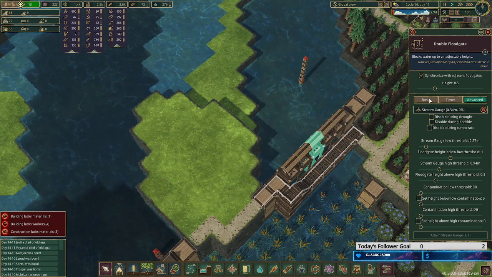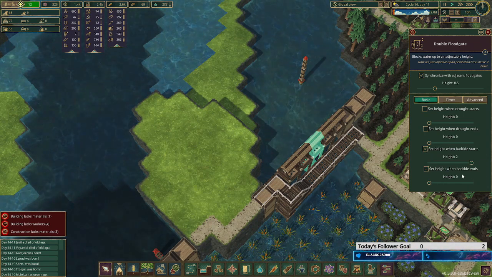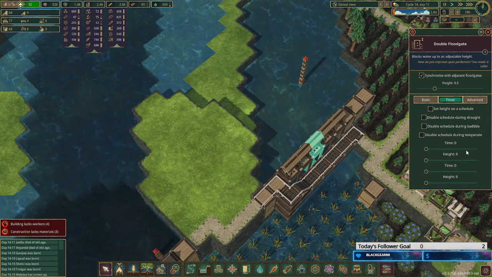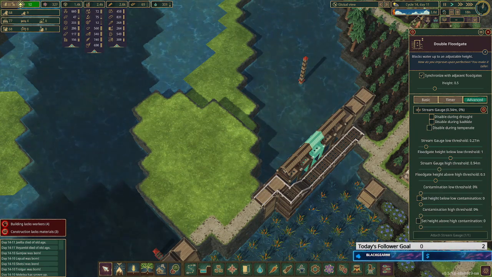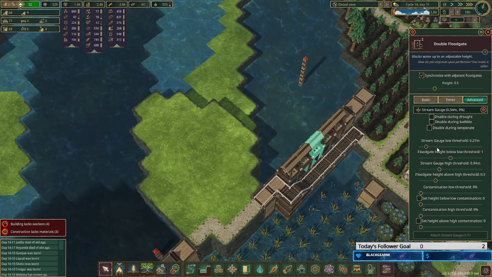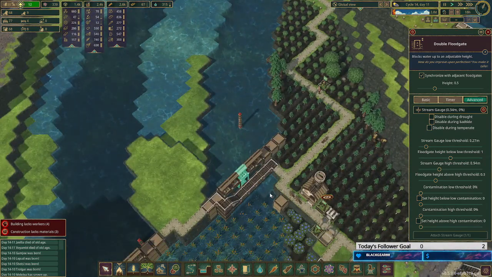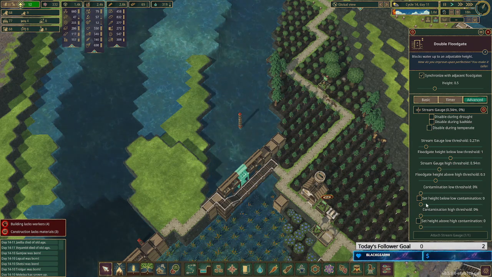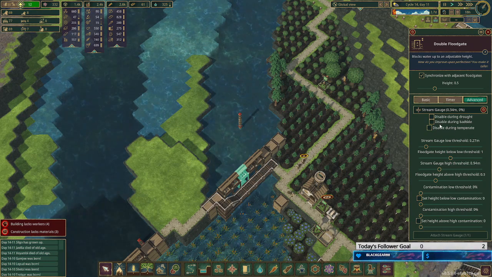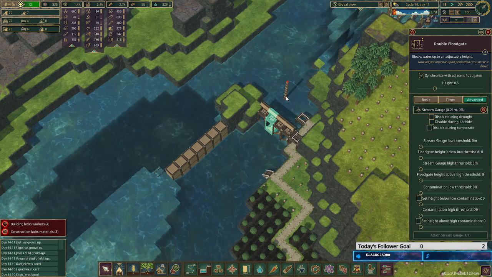See, I want to... Set height when bad tide starts, 2. I wish there was just a little bit more with these, because this is kind of... I don't want bad tide coming through here. I think that's what we do. And then this one's going to be the real important one.